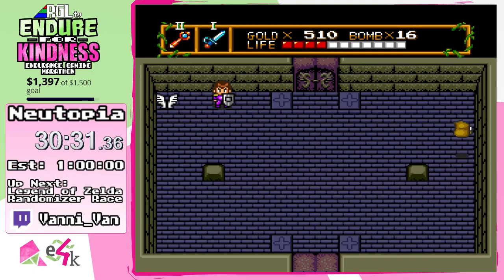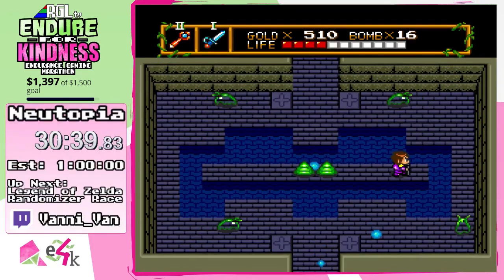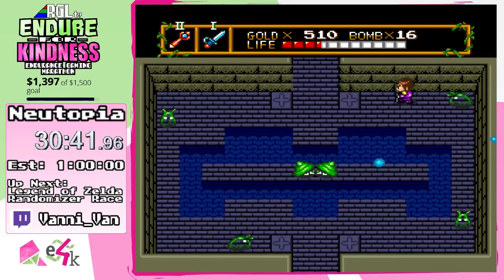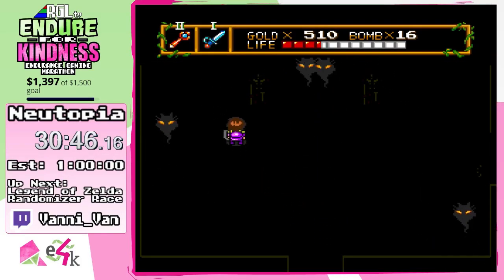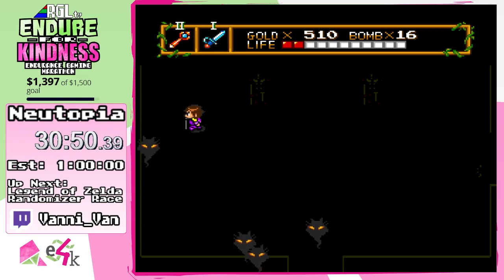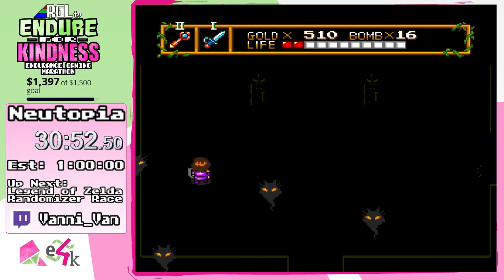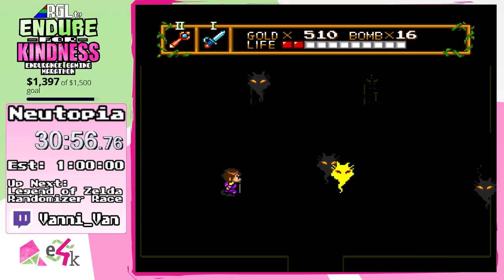Alright, so we're going to be getting to the point where I'm going to need to use a potion soon. We're not there quite yet, but we're close. So, got to be careful here, and yeah, I think I'm pretty much at that point. I tell you what, I'm going to fight these guys with my sword as much as I can. Let's see how it goes. Not very well. That's not a good start. Let's go ahead and just save that potion until we absolutely need it.